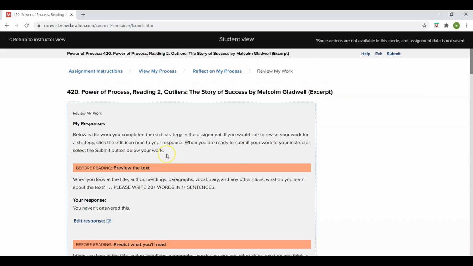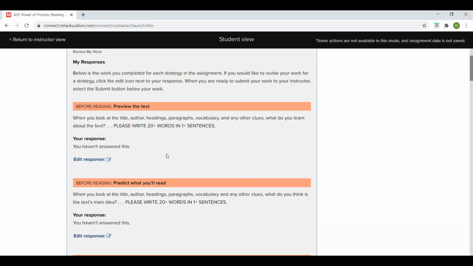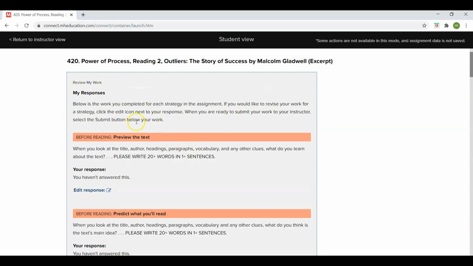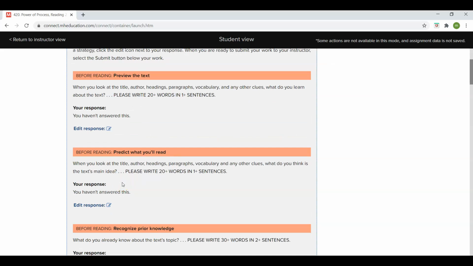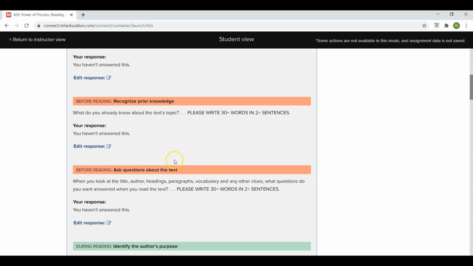And once you hit save, notice what happened, right? It gives you a nice little box with all your responses, the pre-prepared text answer. Here it is. And notice this one says you haven't answered it, right? Because I didn't really answer. Had I answered, then it would have the answer there. I can click on it and go back and change my answer if I realize, oh gosh, it's too short, right? I counted again, or I stuck it in a Word document. I realized it was only 15 words. Let me click and go back and change it, right?